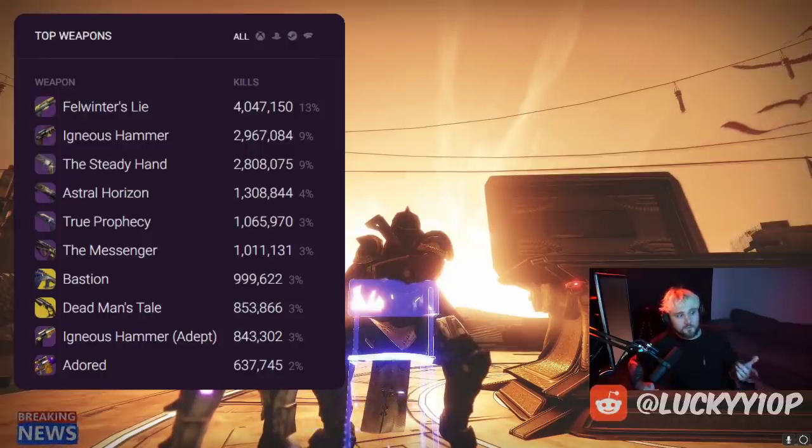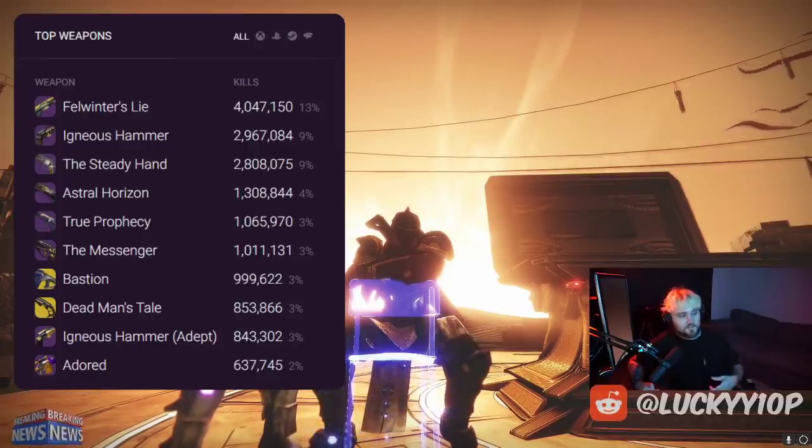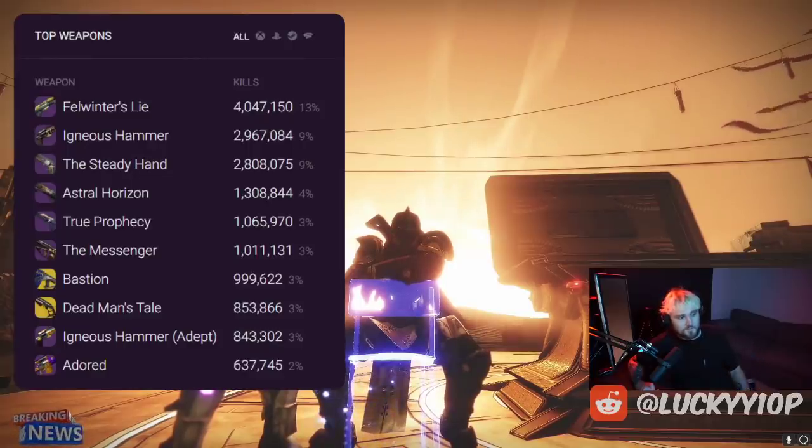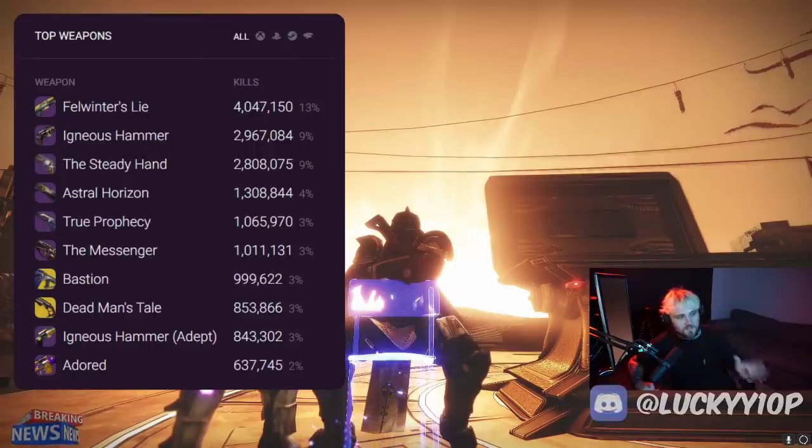And with that, you'll probably want that rangefinder rampage roll, and other rolls as well. There's a bunch of other good rolls you can get with the True Prophecy, but definitely rangefinder is a solid perk, and unfortunately it doesn't have a ton of handling perks. So that's why I say that the Steady Hand is better than the True Prophecy.